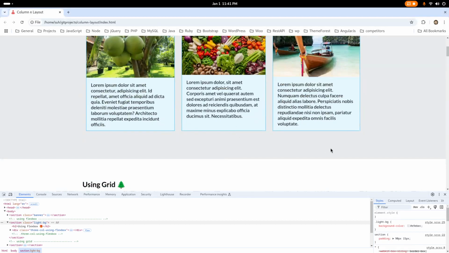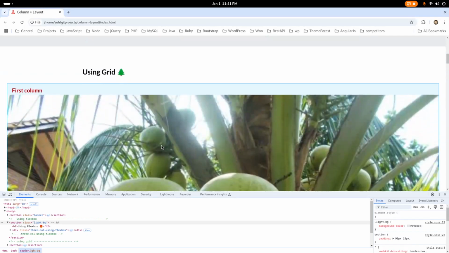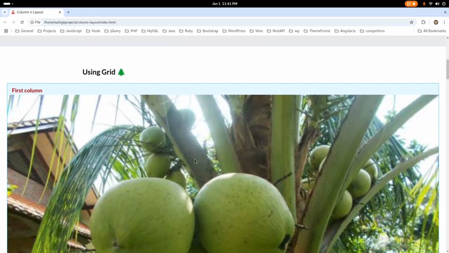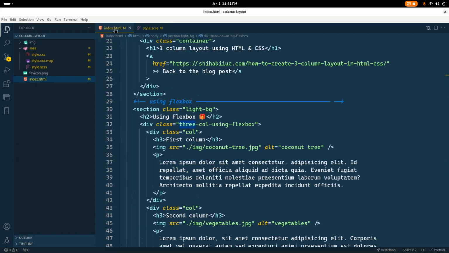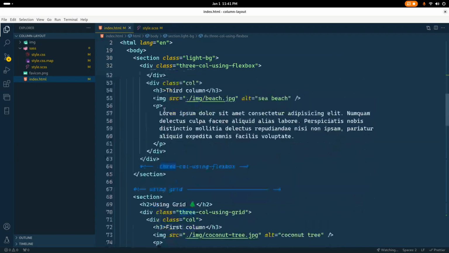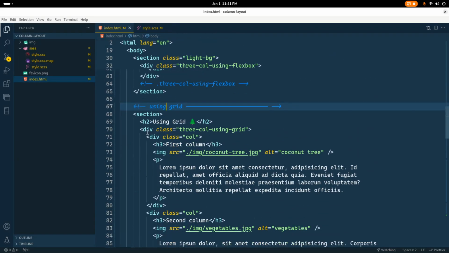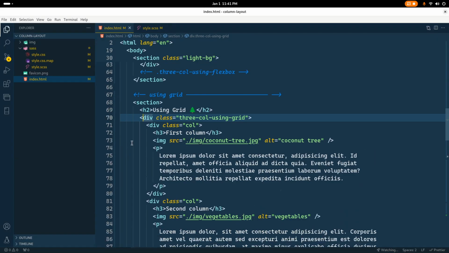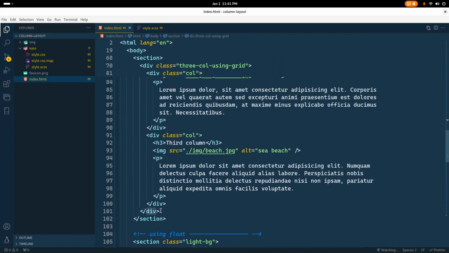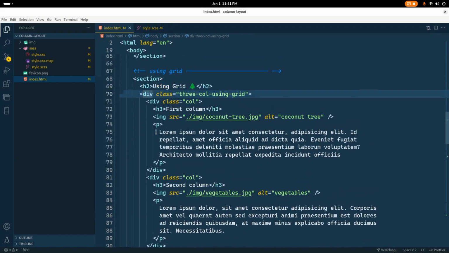So this is complete. And for this grid example, let me show you the HTML first. This is grid. So this is the main wrapper div, and I also have 3 inner divs, just like the past example.